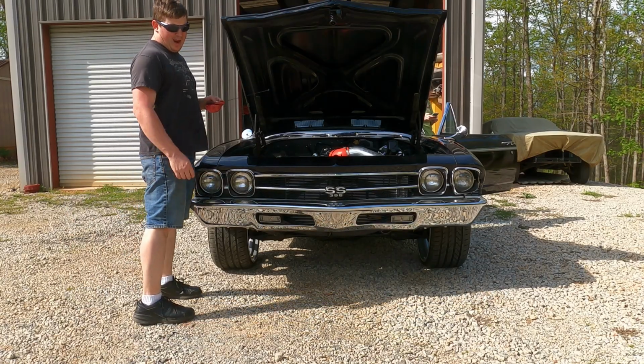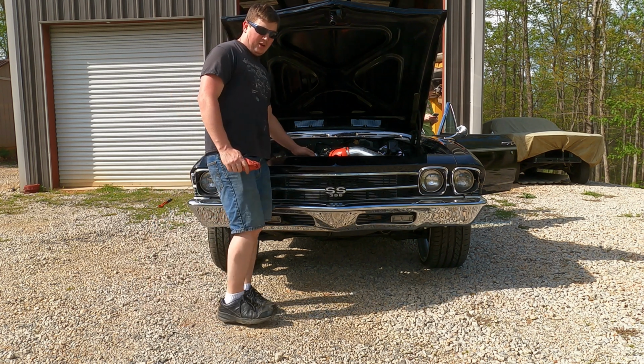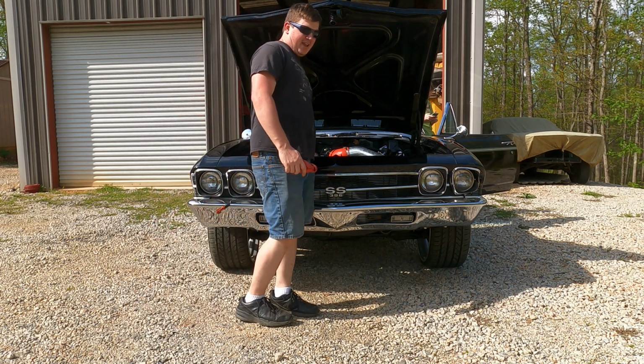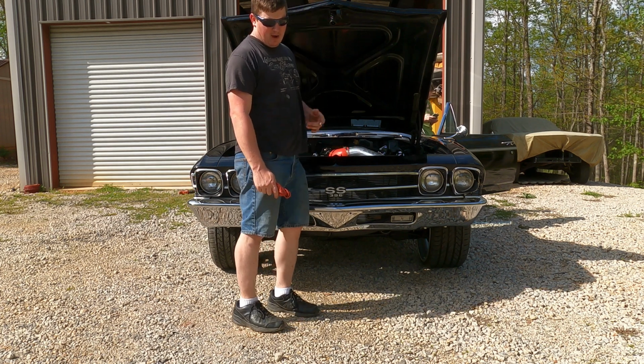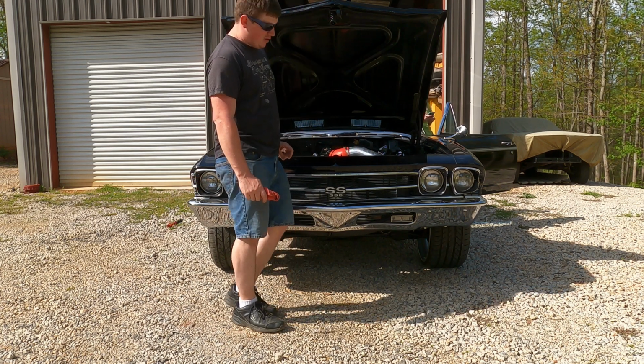33 minutes in, 181 degrees. It's floating, 181 to 186. Fans have not shut off to my knowledge. That's where it wants to float, so that must be about where that thermostat opens and closes at.